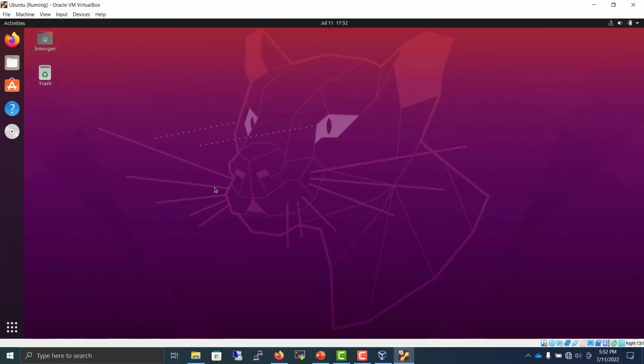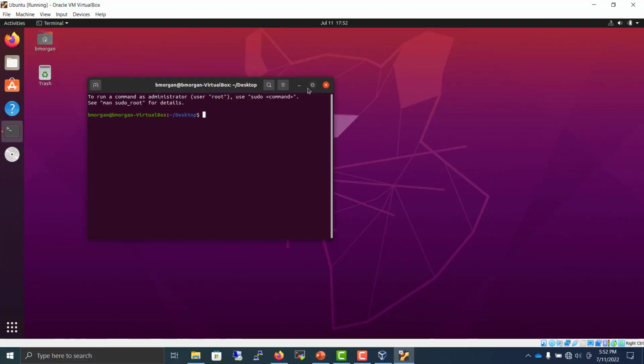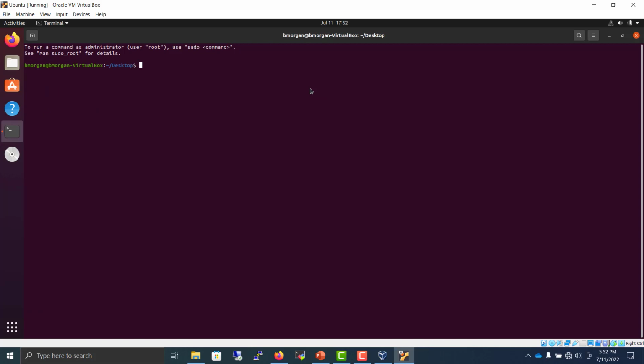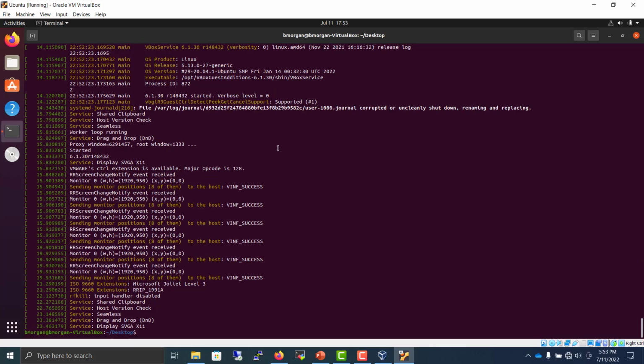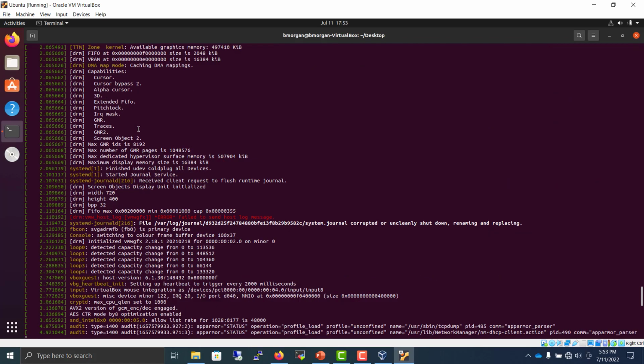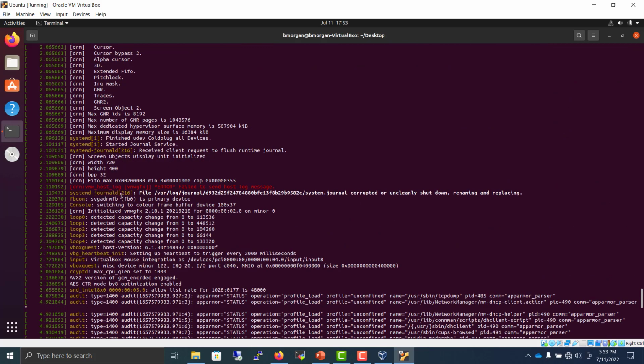Now, as you saw, all those boot messages went by too fast to see, so we're simply going to open up a terminal and run sudo dmesg. And this is the boot messages currently contained in the kernel ring buffer. So this is from when I first started my machine just then. So if I was to troubleshoot anything, I would look for a failed message like here to see what is going on.